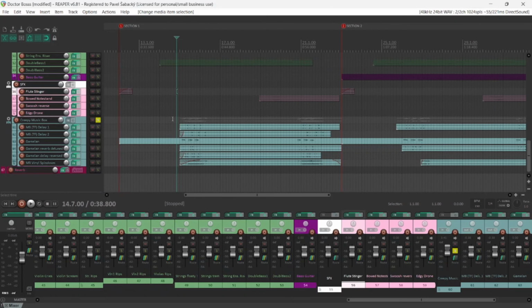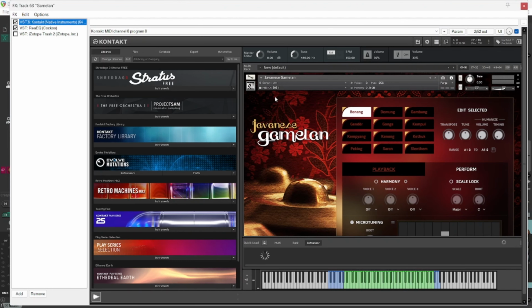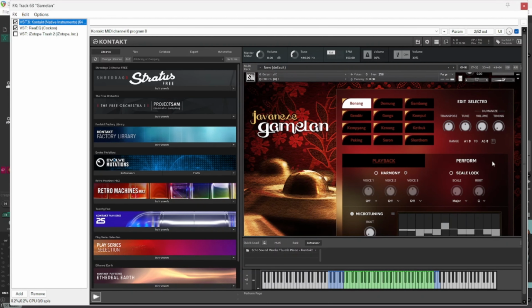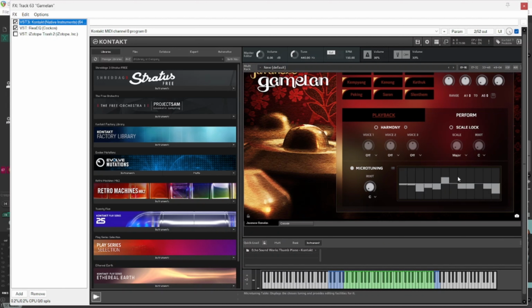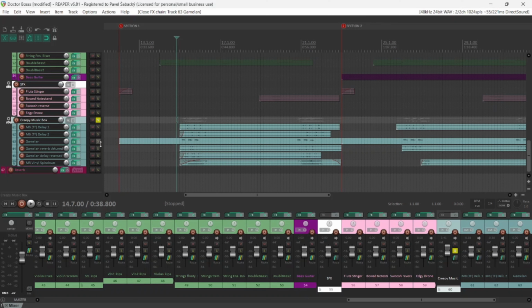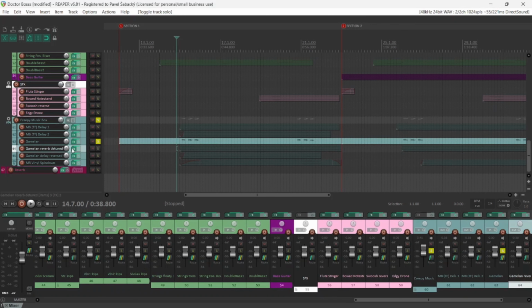Now, the last folder here is the staple sound of this track, I should say. What you have here is this amazing virtual Japanese gamelan instrument. There are all these instruments to choose from, and you can combine them to your liking. You can also microtonally tune them, which I did. So we have the gamelan, and then I exported just the reverb from the gamelan and detuned it with a pitch shifter. And then I also exported a delay and a reverb and reversed it.